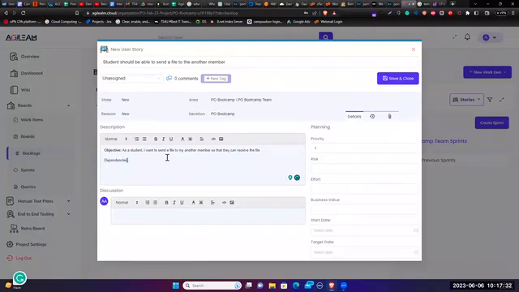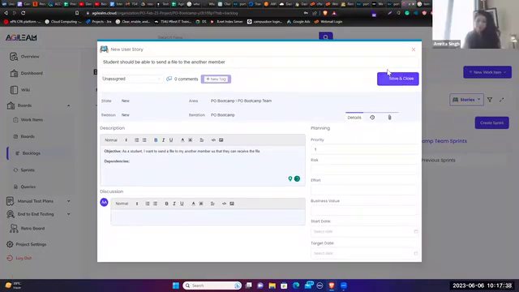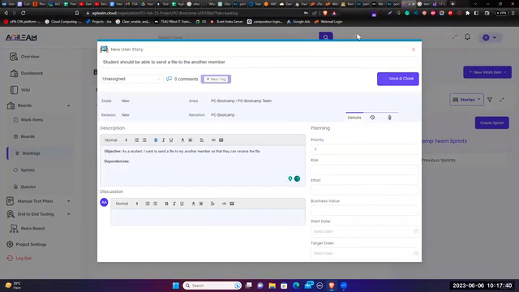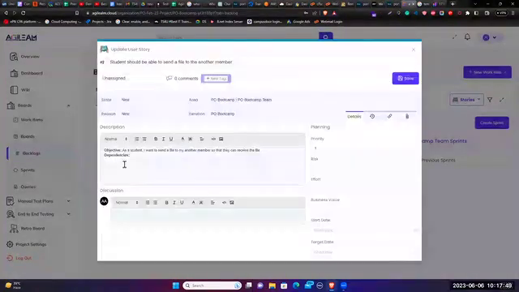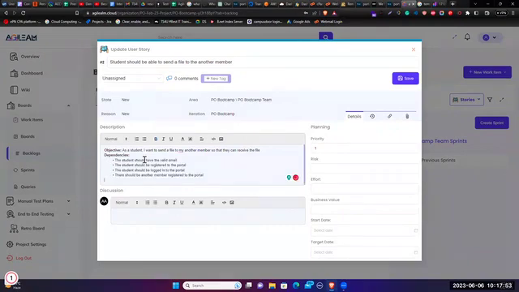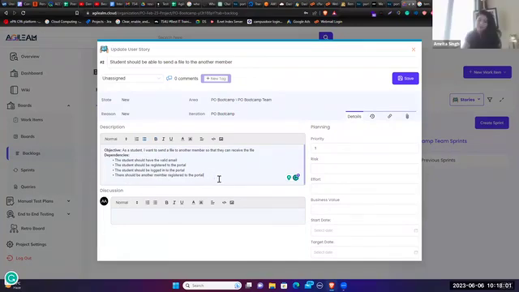So here is the good thing, we can do some copy paste here. This is also the same dependencies, right? So what we can do is simply copy the dependencies from here. It's fine, you may have the same dependencies, same things. So here the student should have a valid email, the student should be registered to the portal, and the student should be logged into the portal. There should be another member who has registered to the portal, whoever they want to send to.